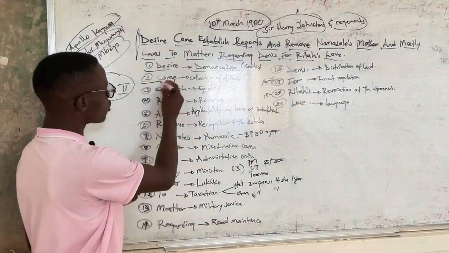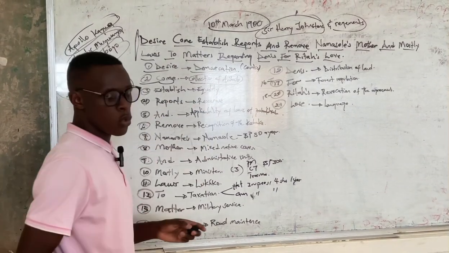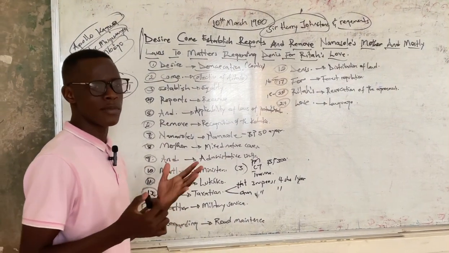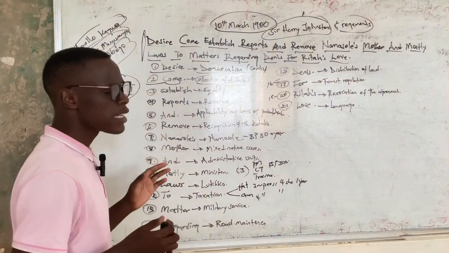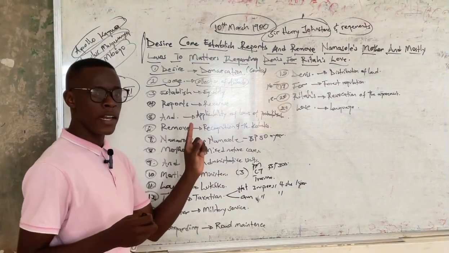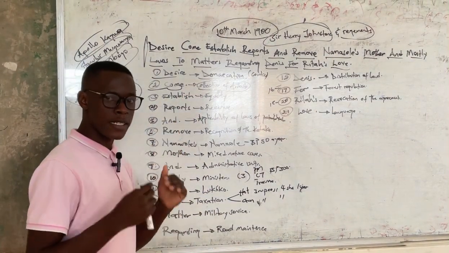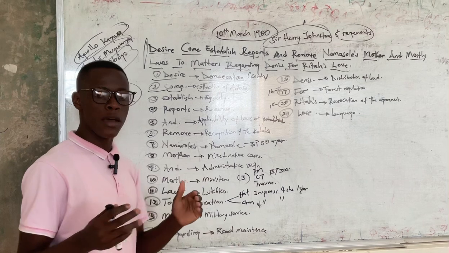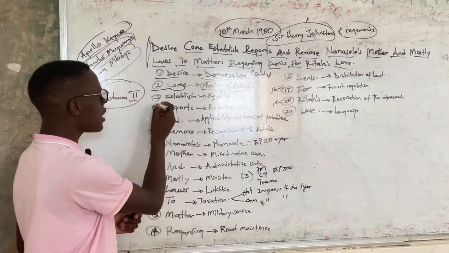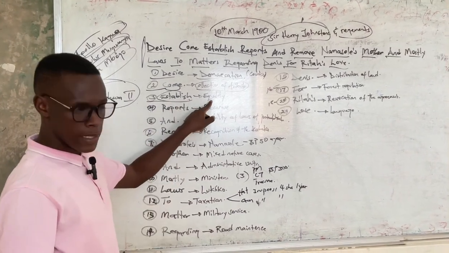Then when you go to Article 2, which has the word come, it is the collection of tribute. What do we mean by collection of tribute? Remember before, it was the kingdom of Buganda that collected tribute. But when these people signed the agreement, they agreed that Buganda wouldn't again collect tribute from other territories. The role was to be put to the protectorate itself to collect tribute from other regions.